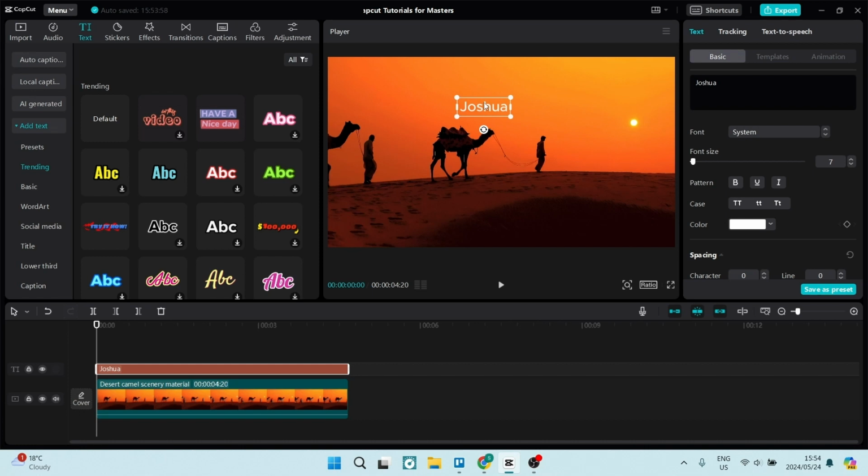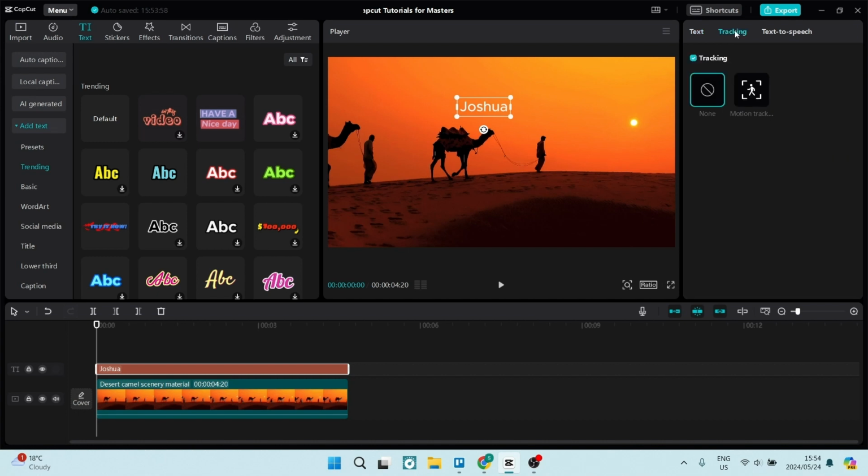So once we're done, we're going to go just next to text on the top right hand side and we're going to click on tracking, and from here you can see I am going to select motion tracking. All right, so we have direction. So the direction is defined by up, down, and left, right. So we want to make sure that it's both selected, and we want to make sure that the scale is also selected. So that's on, and it says follow tracking object. Okay, we want that on, and the distance we also want follow tracking object.